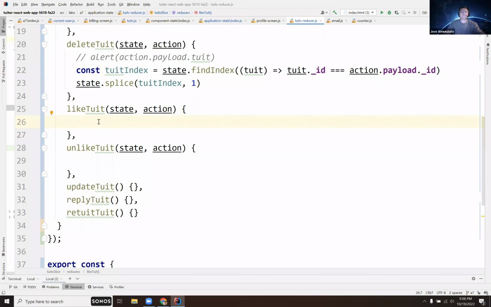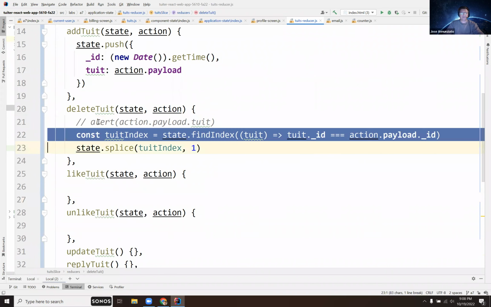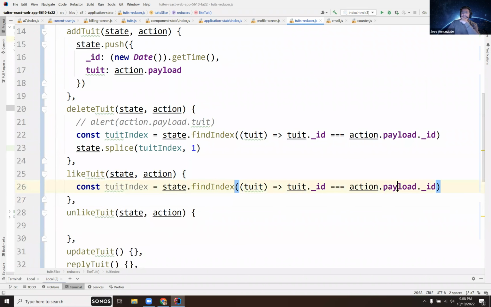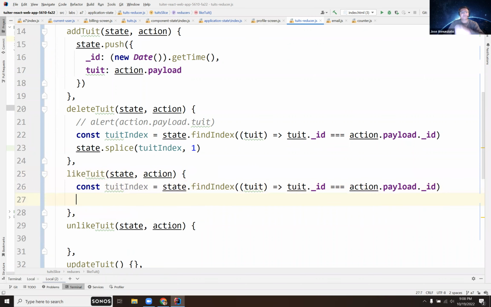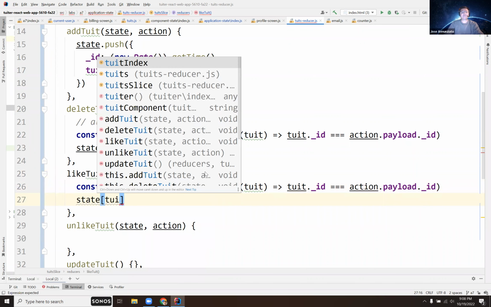So let's find the tweet, which I already know how to do. I can do const tweetIndex, find the tweet. Notice that the payload is the tweet that I'm passing, and the state is the current array of tweets.